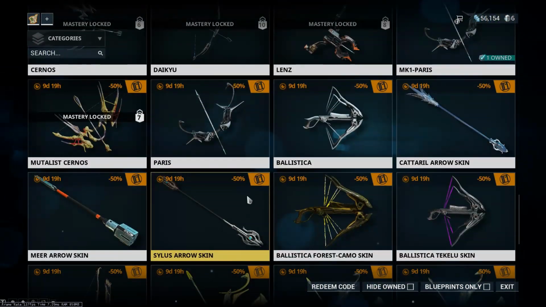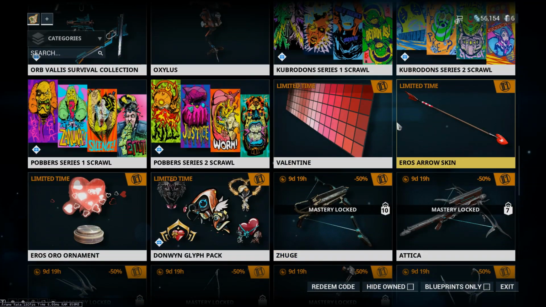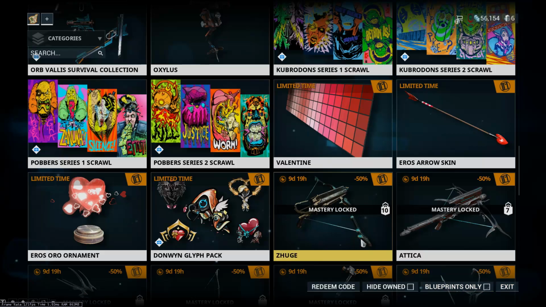The big one for Valentine's Day is that there are lots of weapons on sale. I wouldn't bother with any of those really, but there are some cool items like arrow skins, which you can buy a single one for 5,000 credits. You can put this on a bow and your arrows will effectively look like the picture there, but it's a single-use item, so just be aware of that.